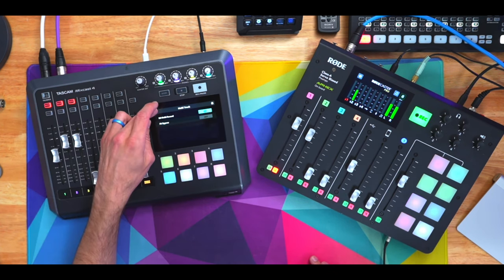Multi-track is really cool because it's very easy when you select the Tascam as an interface for anything. Through the Tascam Podcast Editor application, you can select which channels you want to send out. So Rode has multi-track on or off. If multi-track is on, you get 14 tracks. If it's off, you get one track, no in between. The Tascam, you can choose which ones you actually want to use through their software application, which is super cool and really, really helpful.